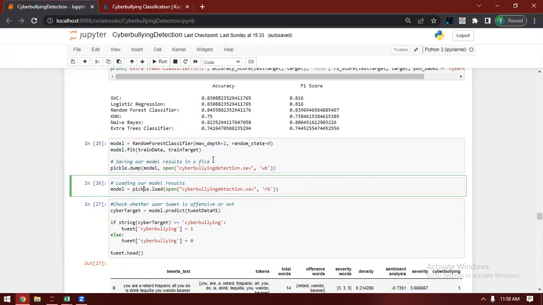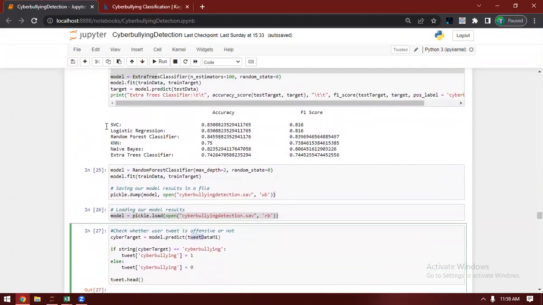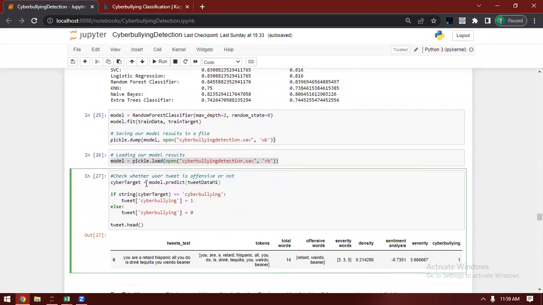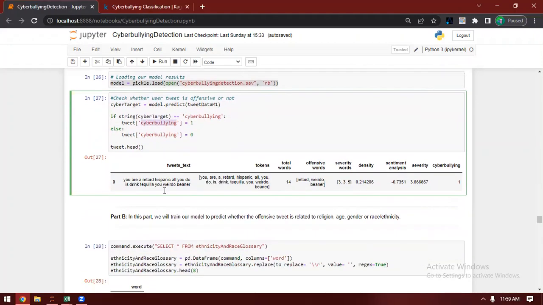We can comment all of that out before, and we can just start the code from here. There is no problem with it. As you can see here, we use the model to predict our single text which we were using before, and as you can see here, it comes out as 1, which means that the tweet is considered offensive or is considered as cyberbullying.